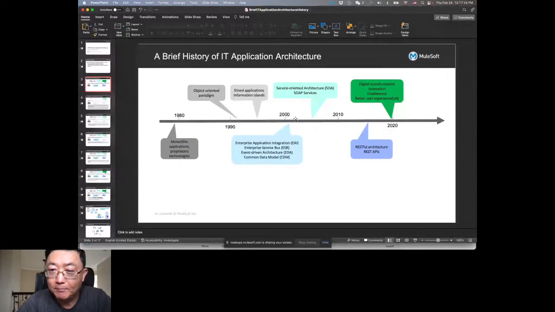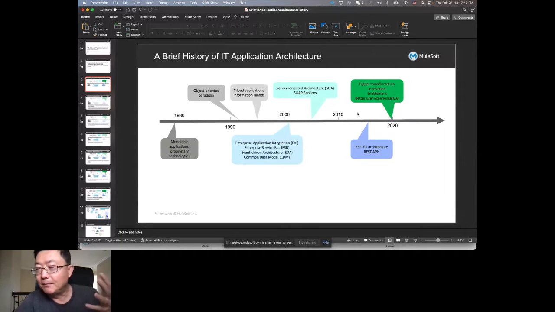However, for about 15 years, it didn't really get any traction. I learned about REST around here while I was at TIBCO, but for the next decade, most of my work was still on services and SOAP.